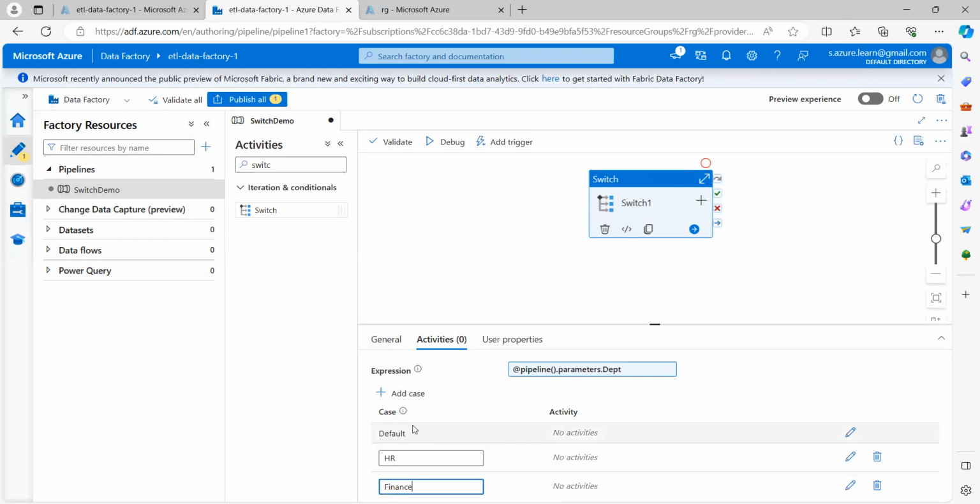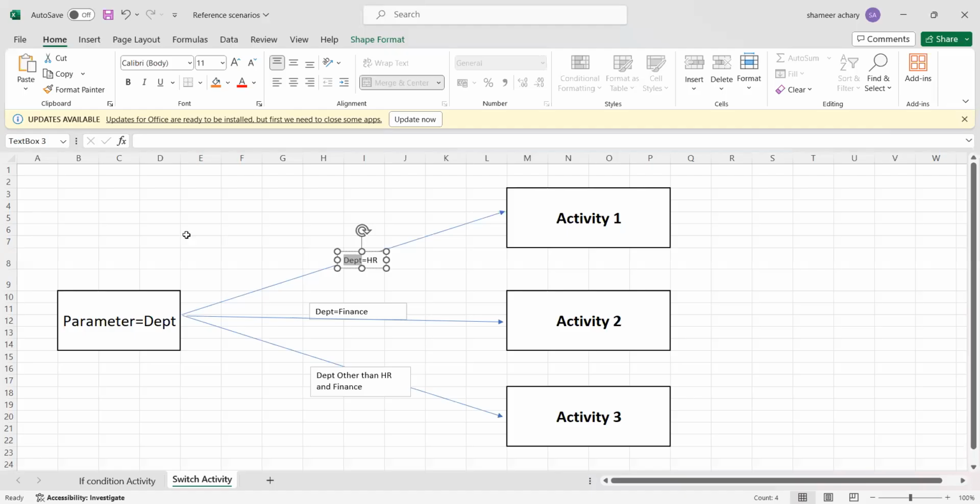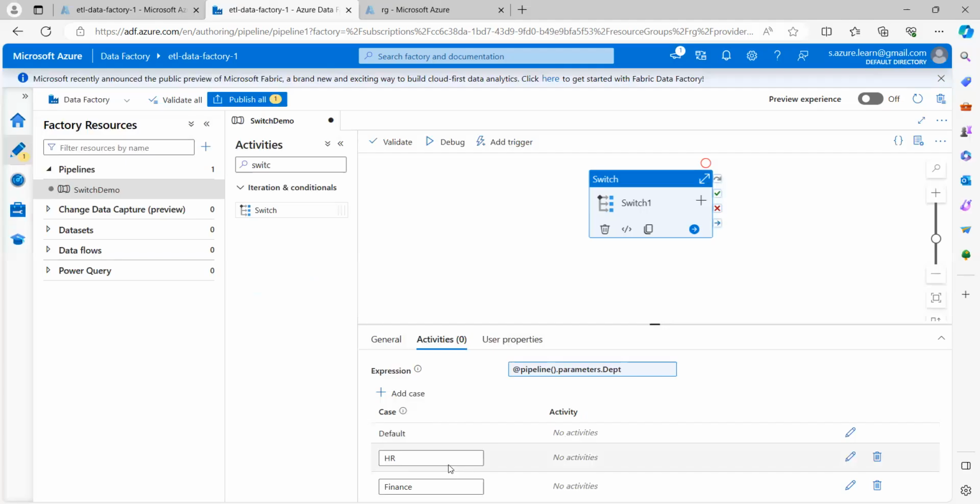If I have any other value, it will go to default. So I am aligning myself to this particular example. Here I'm checking for HR, I'm checking for finance, and the rest all. Default means anything apart from HR and finance will go to the default part.